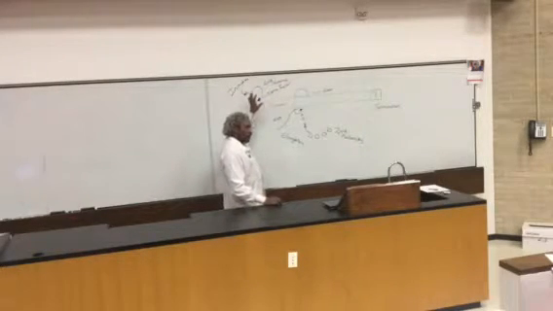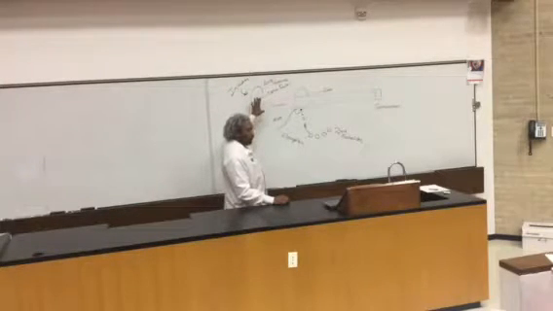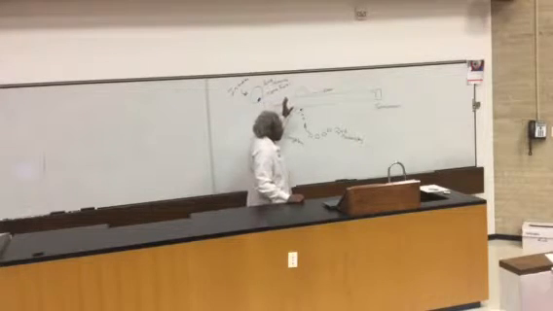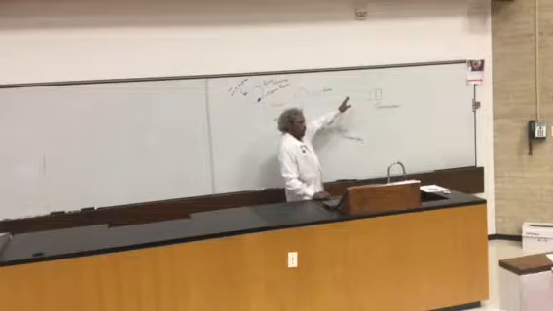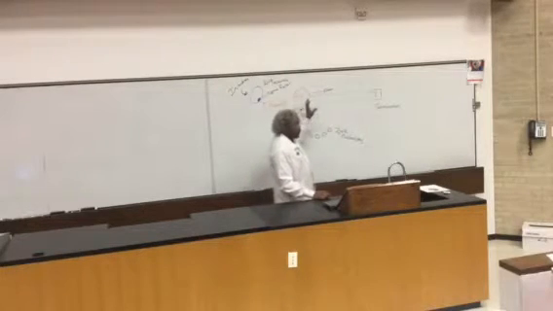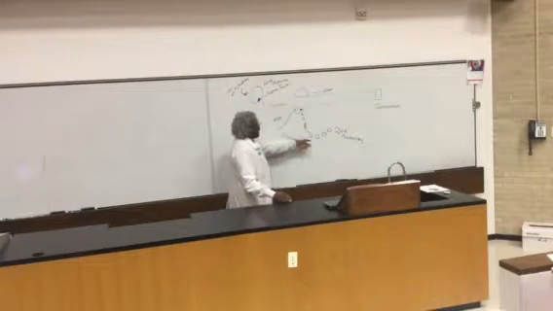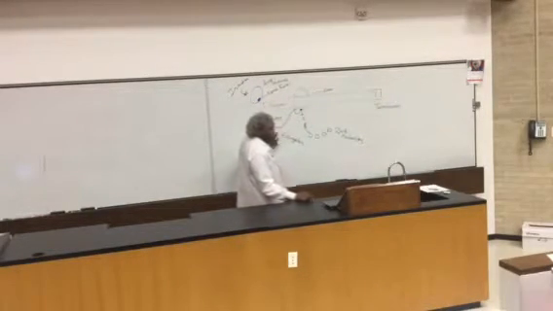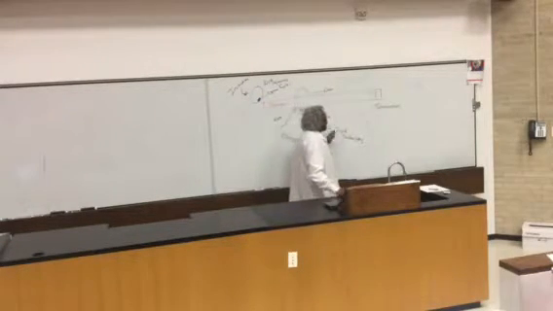RNA polymerase, sigma factor, recognizes the promoter. After recognition of the promoter, the RNA polymerase will read the genes that are on the DNA. As it reads the genes in the DNA, it will add the appropriate RNA nucleotides to the growing RNA molecule. That is the elongation phase of it.